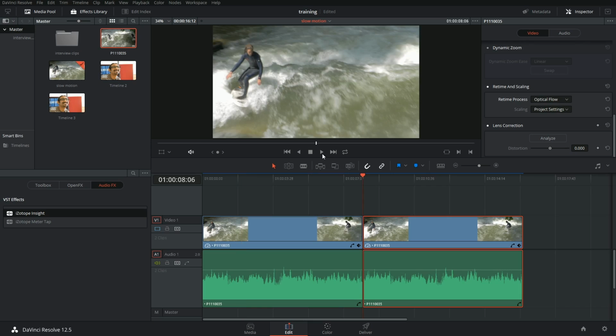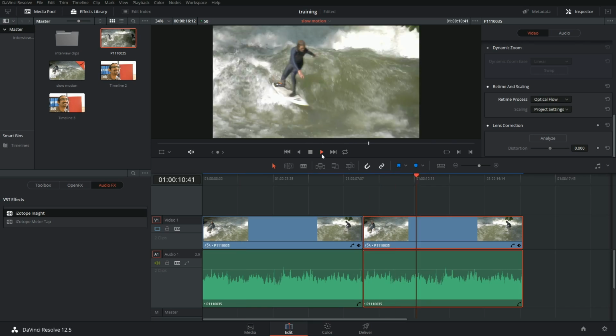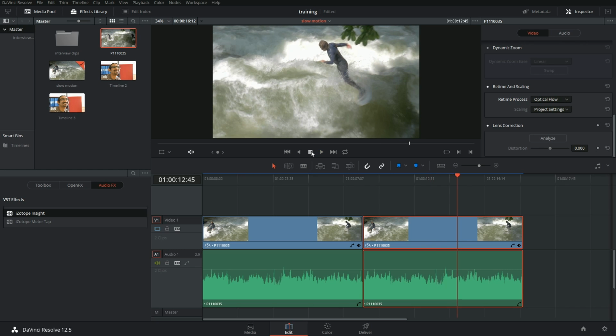It's nice that it's got optical flow because I can get something out of it, which looks fairly decent. This is one of those things where if your graphics card isn't up to it, your whole Resolve will either grind to a halt or possibly crash. I've definitely found if I've tried this on a graphics card that maybe only has 1 or 2 gigs of memory and I've used a 4K clip, I've definitely had Resolve crash.